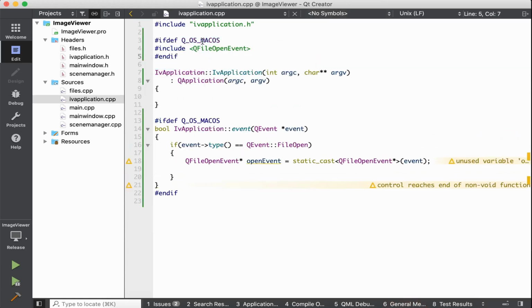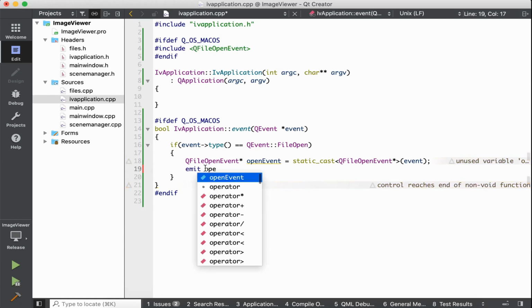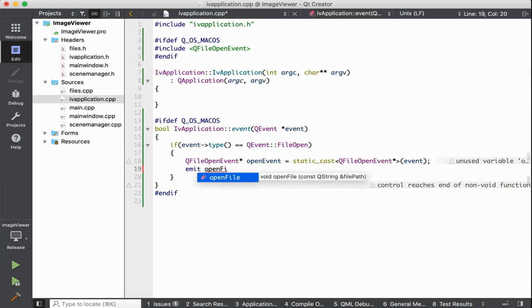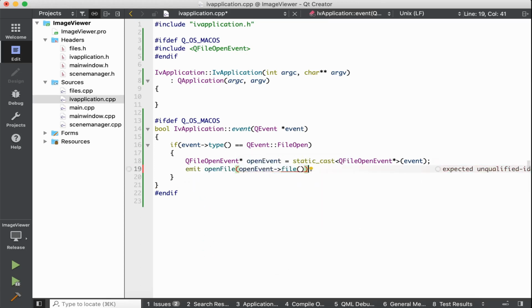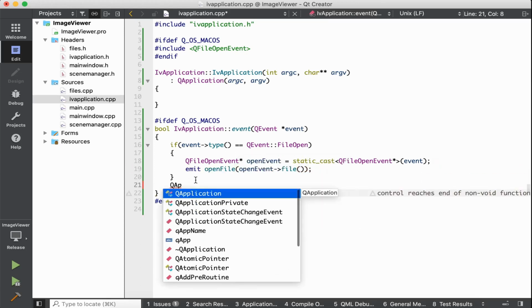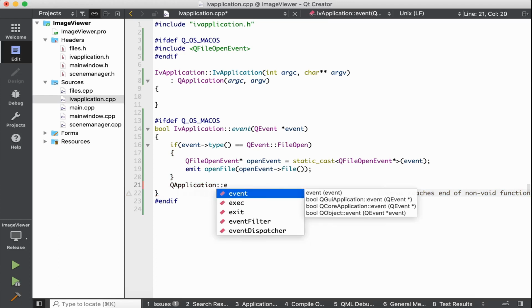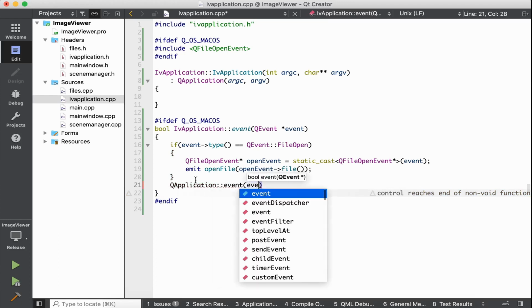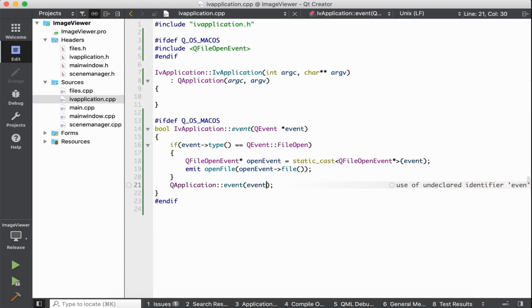The include will also need to be guarded, because this event is not available on other OSs, only on macOS. After we got the event, we need to emit the openFile signal. We want the file, and we want to call the QApplication event function and pass in the event. And we need to return that, because this returns bool.